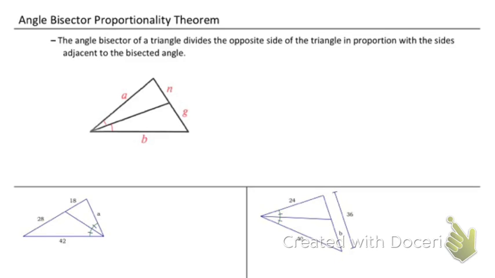The first thing I'm going to look at is, see those 2 little tick marks on each angle? That means it's an angle bisector, if you remember. An angle bisector cuts an angle in half. So what I circled right there is what you're looking for, and that means this is an angle bisector.